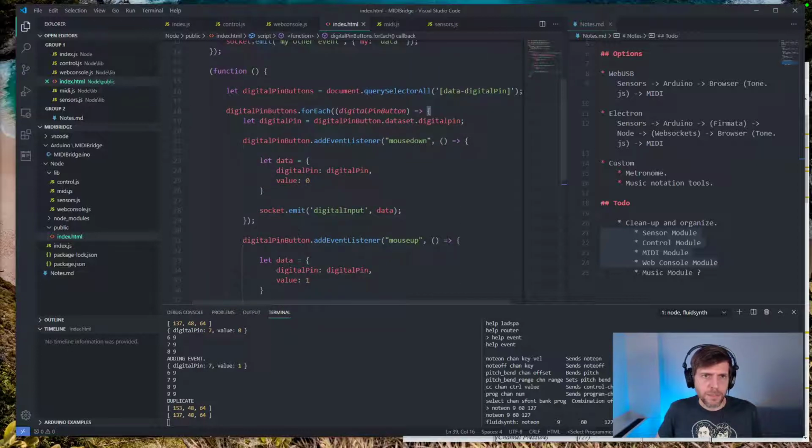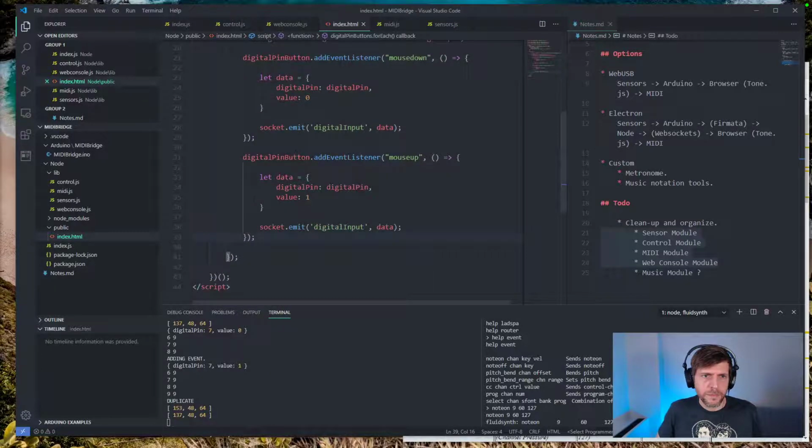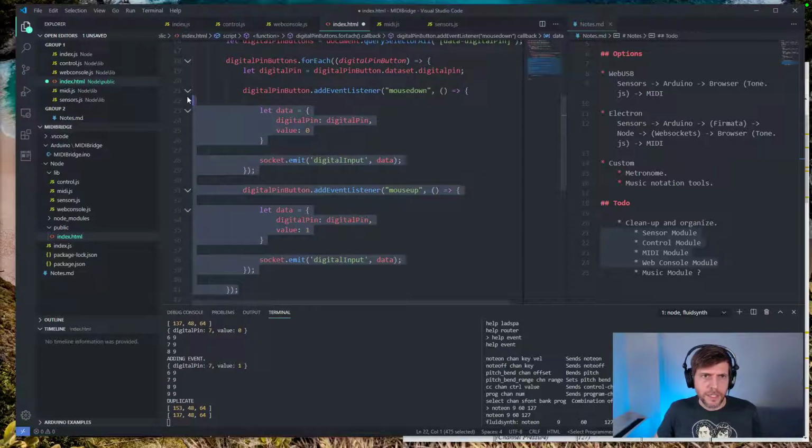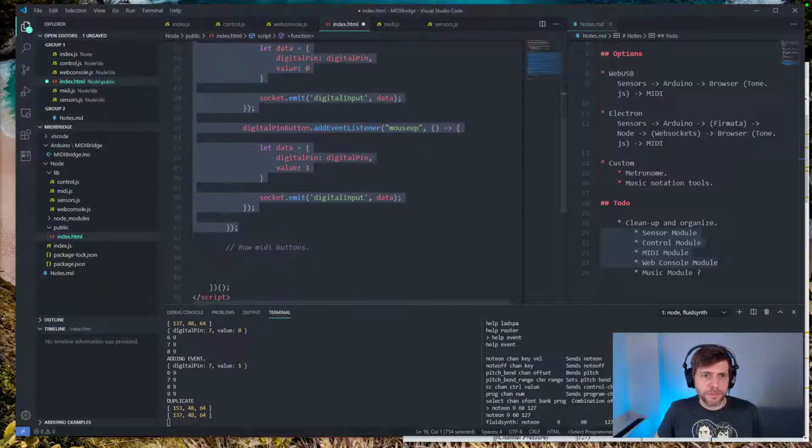Okay, so now we need to make some raw MIDI buttons. We gotta do kind of all this same thing again. Oh, so much redundant code.